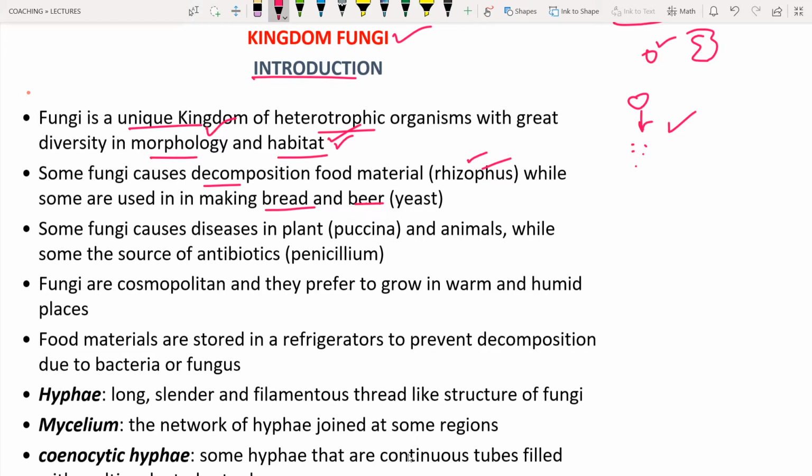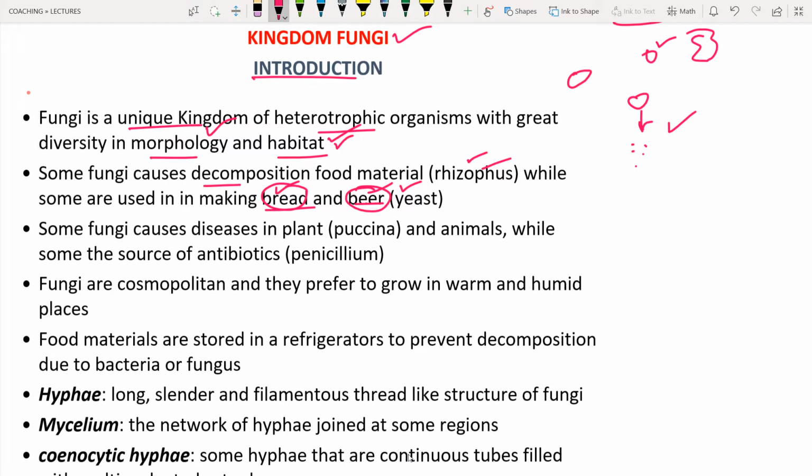For example, in the production of bread, the fermentation of the bread dough is very important. Not only that, in beer production, alcohol production, it is also most important. In the production of bread and beer, an important fungus is known as yeast. Yeast is a unique organism that comes under the fungi. It has only one cell, that is, it is unicellular. Yeast looks in this way.